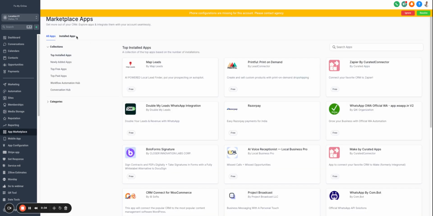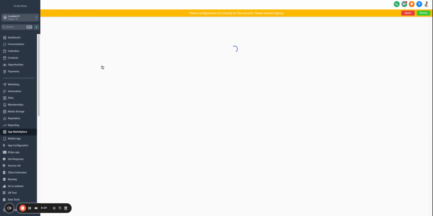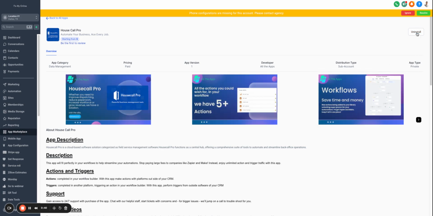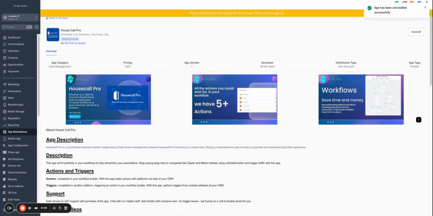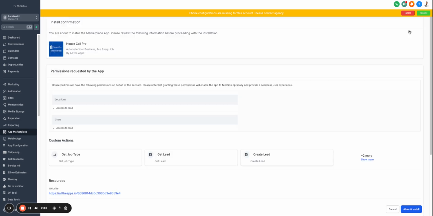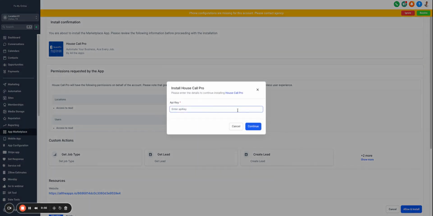Now, on other types of applications, you are going to be able to jump in and uninstall very simply by following through and clicking the red button, just like so. Afterwards, you will get this message that the app has been uninstalled, and you'll get this button to then come back where you can then again reinstall it into your account. Okay?